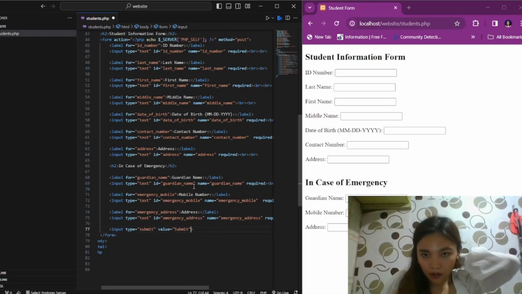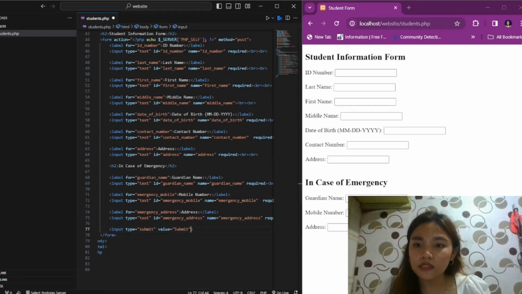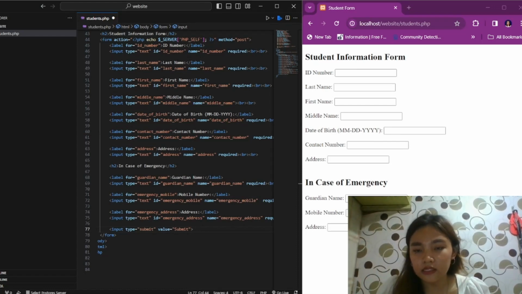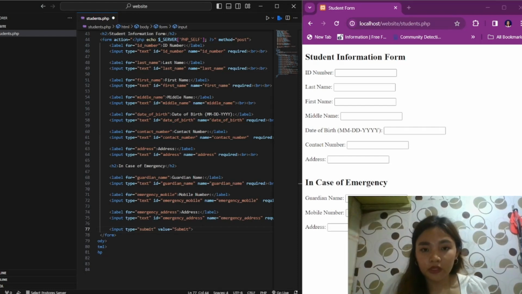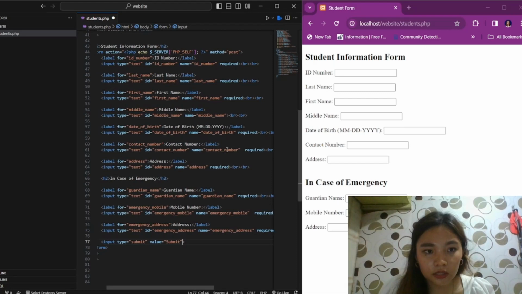So if you want na kaning boxes ninyo is magkaroon pa ng format, pwede natin lagyan ng placeholder sa input dito banda sa mga input.